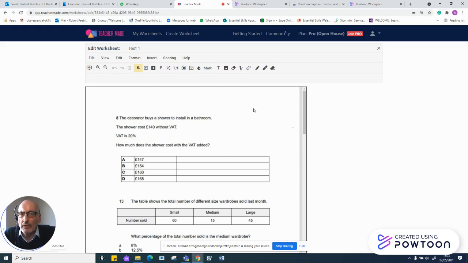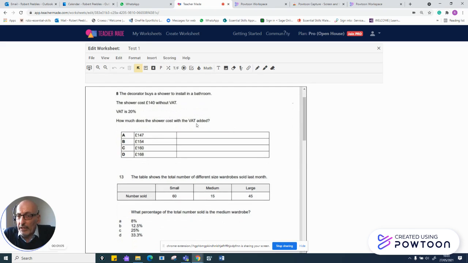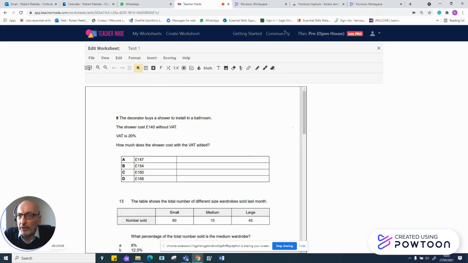Okay, so now is the time to make it interactive. So at the top here we have a menu with all of the different things you can add: a text box in so that they can write, they can type an answer. You can have a drop down box. You can have open answers, matching, so they have to draw a line to match different pairs up, true or false, multiple choice, check boxes, hotspots, check areas, or maths equations, etc.